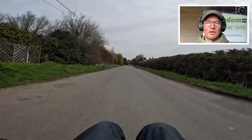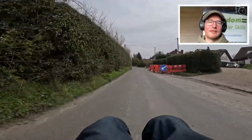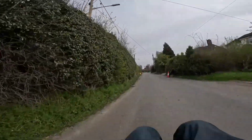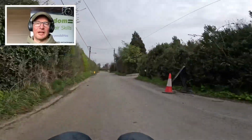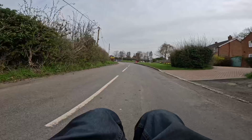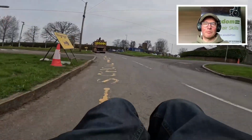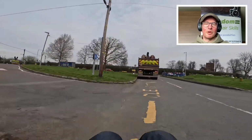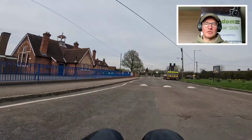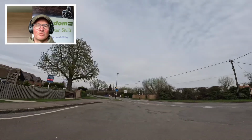It's nice and smooth. Quite enjoying it actually, out in the countryside, no cars, birds are singing. Bit of a cloudy day, but it's alright. A bit of camber there. So just go duck round in front of this school. I believe there's a couple of speed cameras. There's a grab loader there, obviously waiting to go to the site or coming back from the site. So just over these speed humps, past the school, and then head back towards my car.